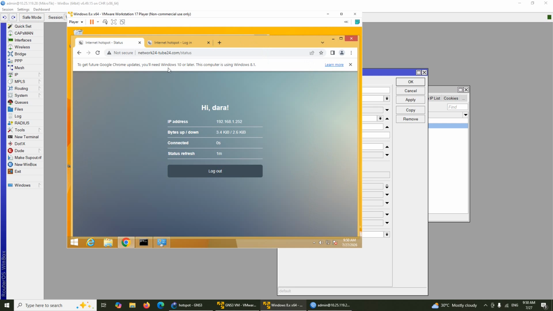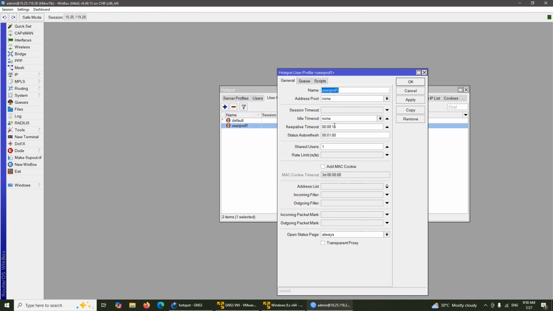It's still not logged out. Users can still access the hotspot. But now we test more than 15 seconds. The user device will be logged out from the hotspot automatically.